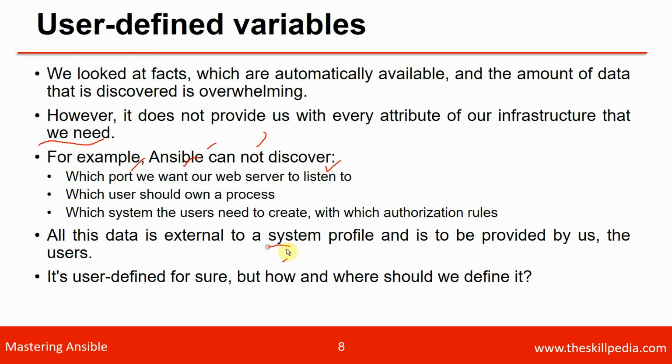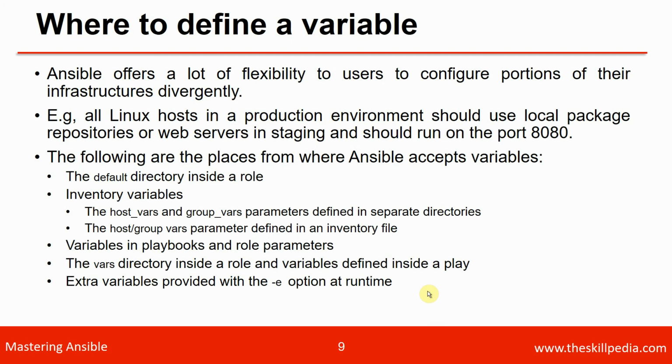All this data is external to the system profile, and it is to be provided by us, the users. That's why we call it user defined for sure. But how and where should we define it? That's the interesting thing. We'll look at a couple of examples. Ansible offers a lot of flexibility to users to configure portions of their infrastructure divergently. For example, all Linux hosts in a production environment should use local package repositories, or web servers in staging should run on port number 8080.